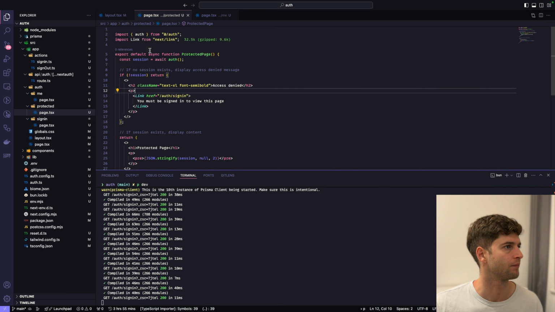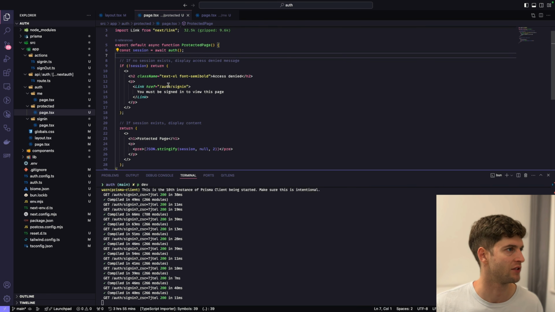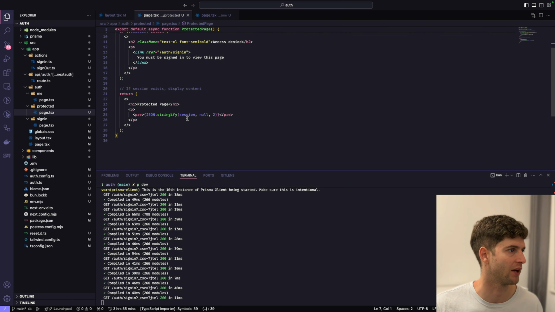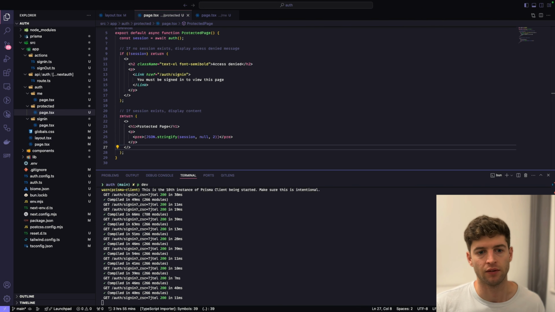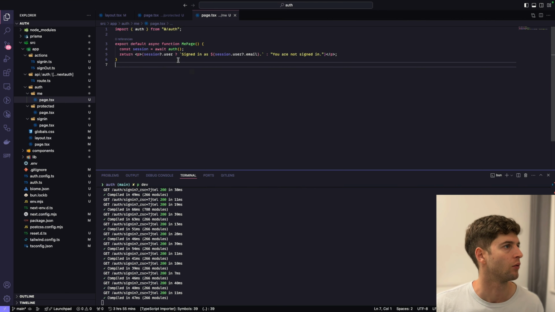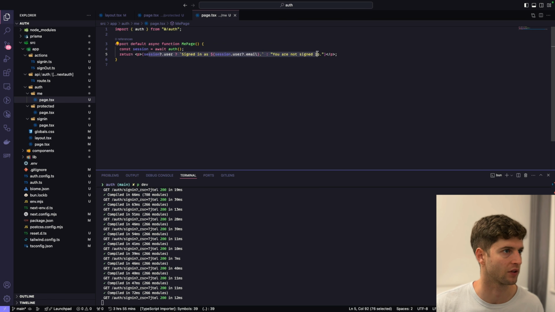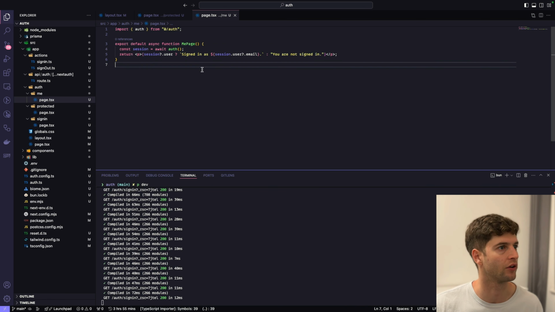So we've got a protected page, and we're getting the session from the server, and if there is no session, we are returning an access denied. Alternatively, we display the page with the session. Okay, pretty easy. Similarly for the me page, we are exporting a default function me page. We're getting the session, and we're saying you're either signed in or you're not.